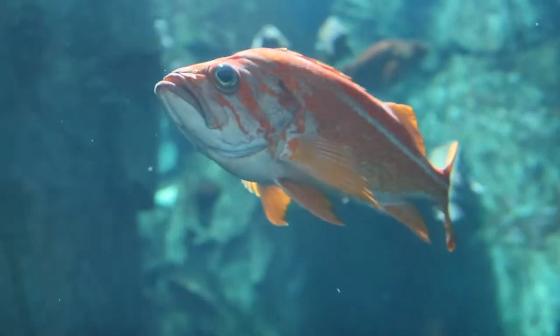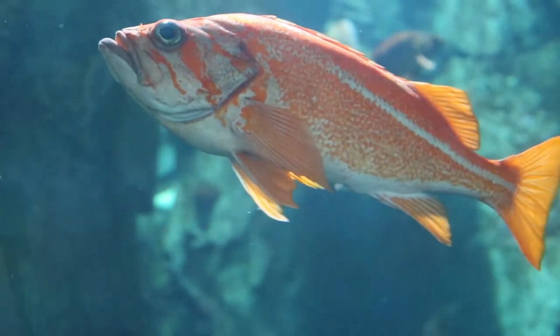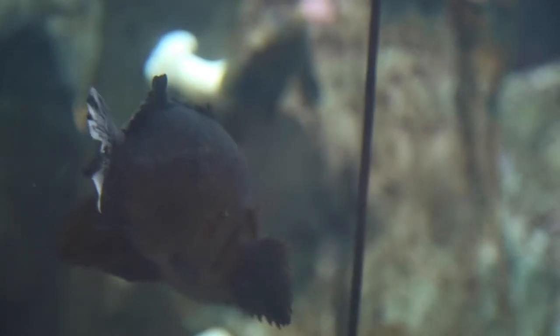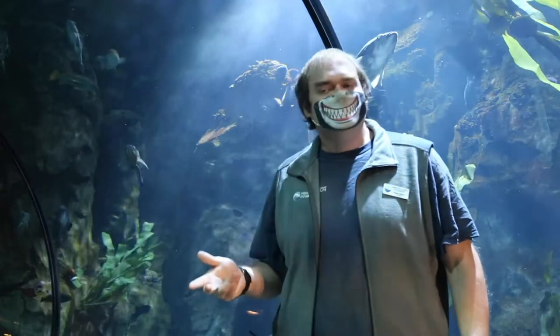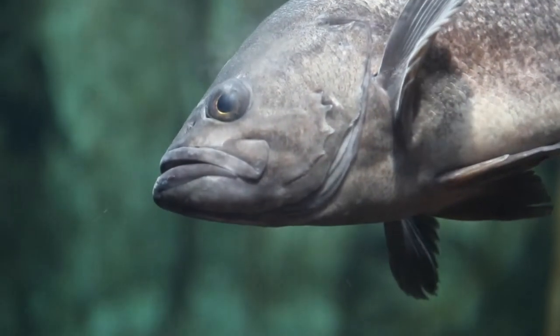We certainly don't have every rockfish that is out there. To look at their individual faces, it's interesting to see some of the evolutionary traits that are common — they all have eye stripes, they all have the same general body plan. Why this is, we're not entirely sure, but it's one of those mysteries in the universe we get to help other scientists unravel.